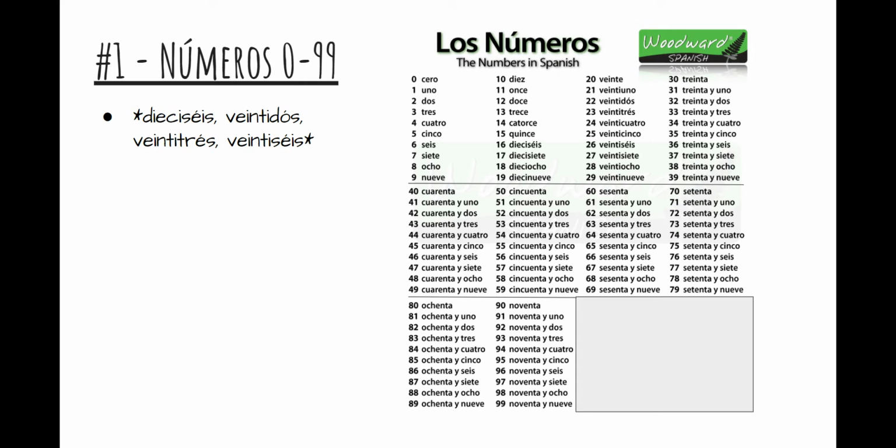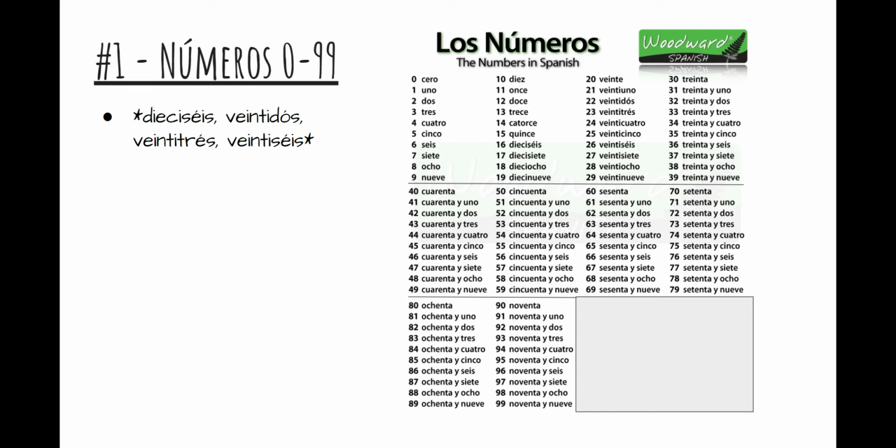You've got 11 through 15 have kind of their own names, 11, 12, 13, 14, and so on. And then starting at 30, you get a new pattern emerge, at which point you have the decade number and then the number 1 through 9, depending on which number it is. And that carries on through 99.